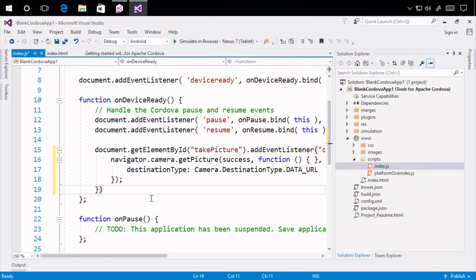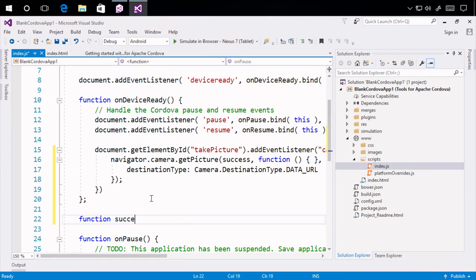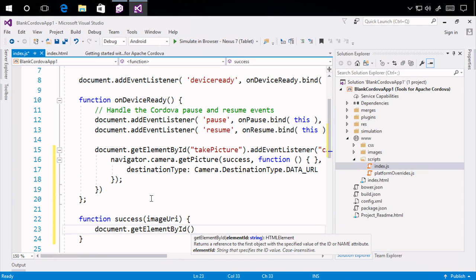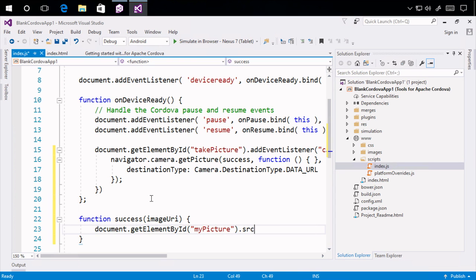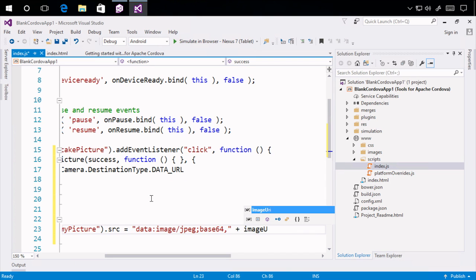And with that, let's add a function that handles our success. This gives us the URL for our image. Then we'll go back and put that picture into the element on the screen. This is a very fun JavaScript HTML-y trick that lets you add in base64 strings for your image source. Long story short, you put that prefix in, give it a base64 string, and you get a picture on the screen.